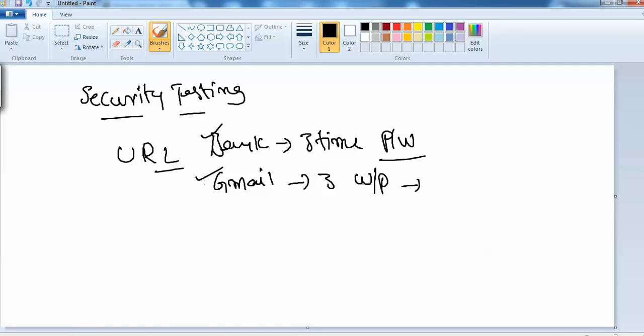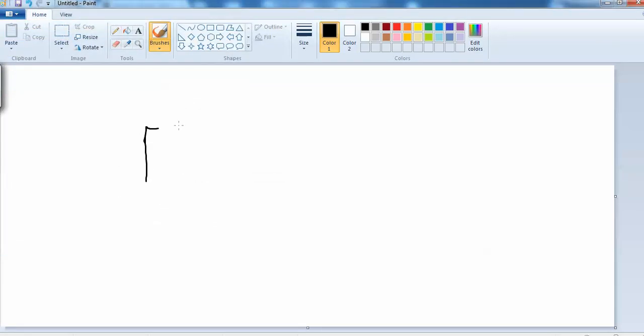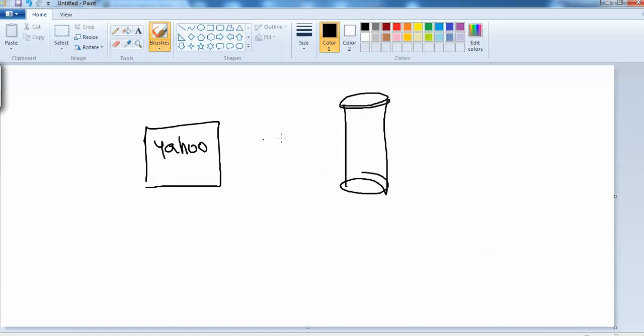Then session. So what is session? Usually I'm trying to open my Yahoo account, yahoo.com web mail or something. So this is the application server. Through web I'm hitting my application server, right? While hitting the server, my application will give one session ID, creates one ID.